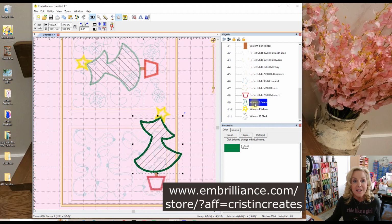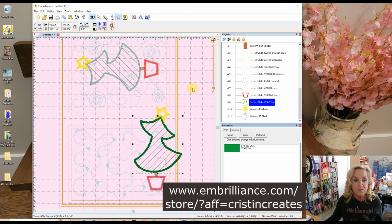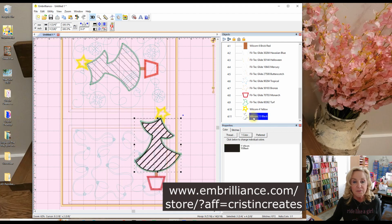And then 4-9, again, you can have the same green color if you choose. It doesn't matter at all. I'm going to do a little lighter one. So I'm going to change the satin stitch of this one, or it's a decorative stitch actually. I'm going to change it to turf, the first color that comes up for me, just so I have the option of changing my thread color if I choose. And then that yellow is fine to merge, and that black for the chenille.